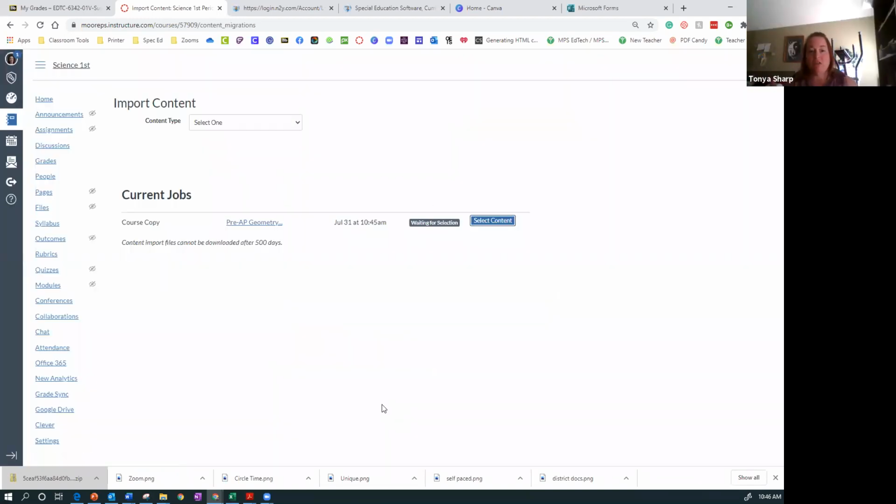So next question, if you take and borrow from someone, are we then able to make it our own? Absolutely, change it, because you're not linked to their stuff at all anymore. This is in your course and it's all yours. So if you take an assignment and you don't like questions 3, 6, and 7, you can take those out. That's your modification.